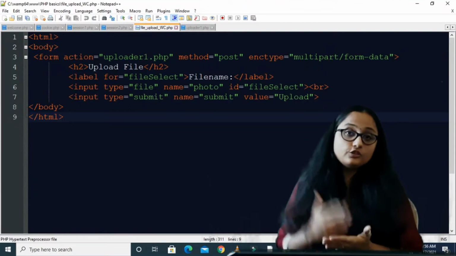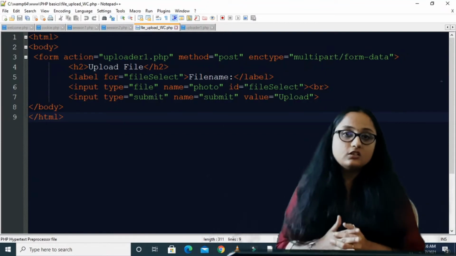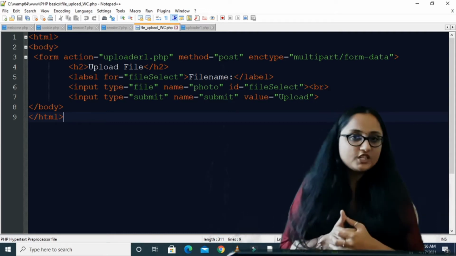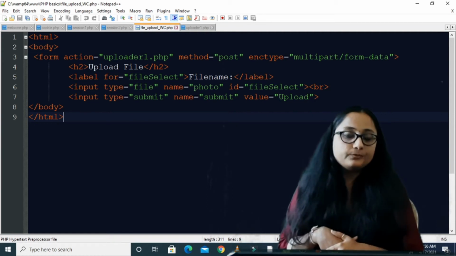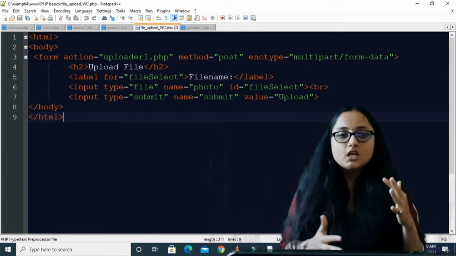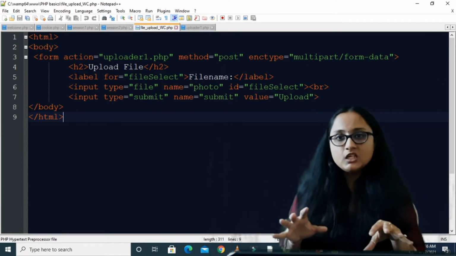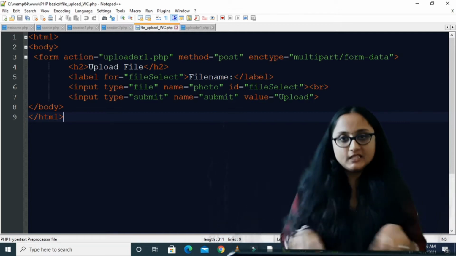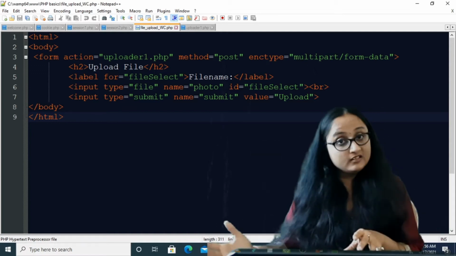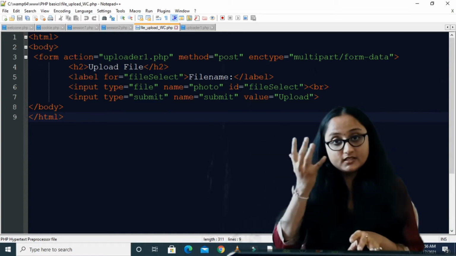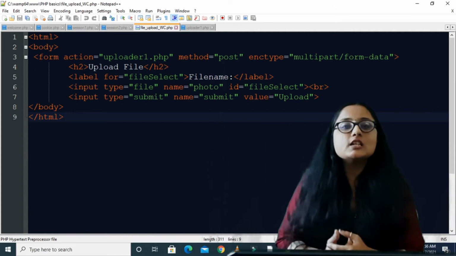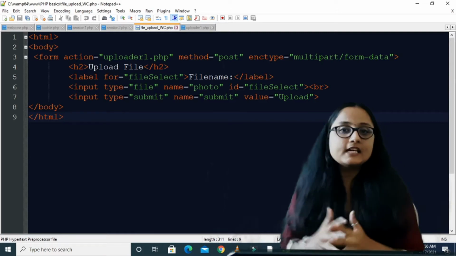I told you that for uploading a file, you will have to create an HTML page. You can write the HTML script and the PHP script in the same file as well. Here, for clarity, I have created 2 different files. The first one is where I have only created the presentation, that is, what I will be able to view in the HTML page. In the second file I have actually created the PHP script which will let me upload my file. So first let us see what I have written inside my HTML file.